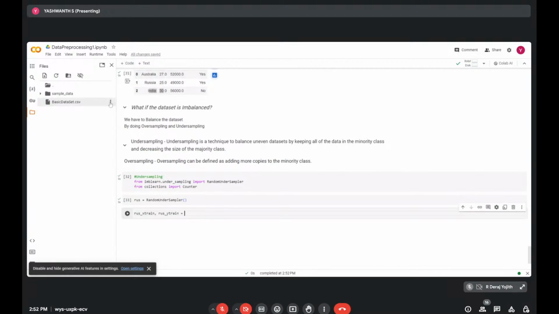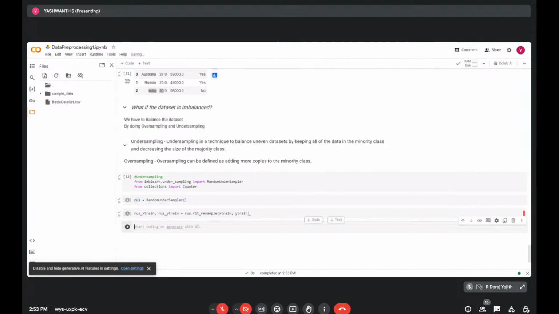I'm just going to take this x train and y train, and I'm going to undersample these two things. So I'm going to use this RUS undersampler function, and I am telling it fit and transform. Not this here, we are not going to transform here. We are just going to resample. We are just going to change here. So I am just using the inbuilt function fit resample, and I am passing x train and y train.